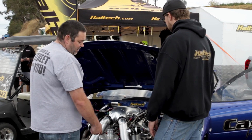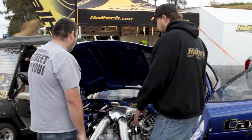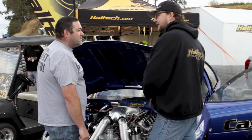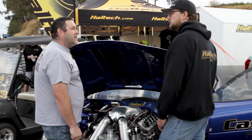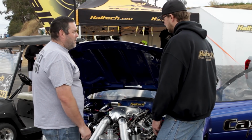We only run 2 pound springs in the wastegate, so up to about 40 pounds is probably pretty close to 1-to-1. Once you get over 40, it'll... Two pounds in the 2 wastegates, giving you 2 pounds of manifold pressure. Correct. And why do you run such a low wastegate spring? Just mainly for the burnout. You don't need boost, or you don't need a lot of power. These things will do a burnout naturally aspirated, so it just makes it a lot more controllable in the burnout.